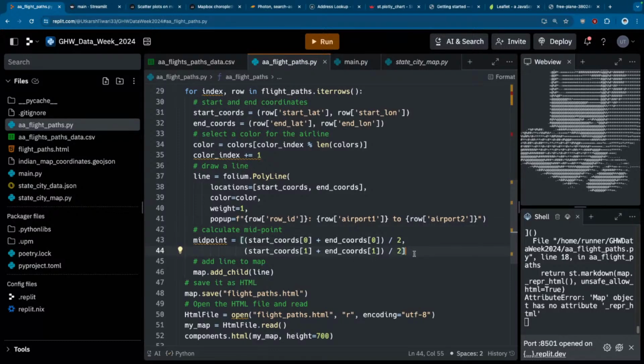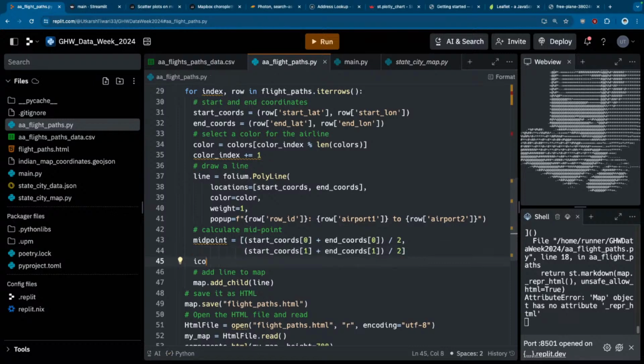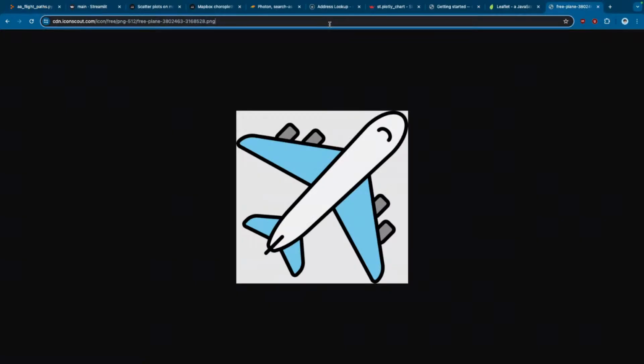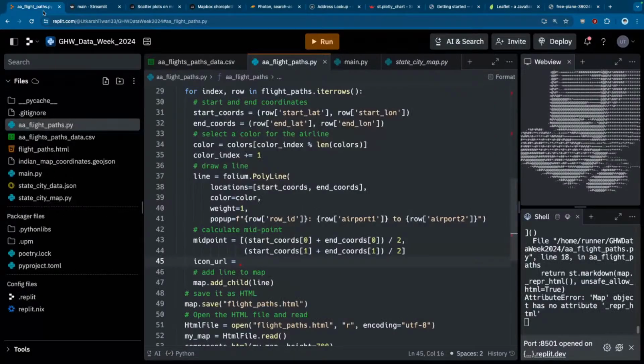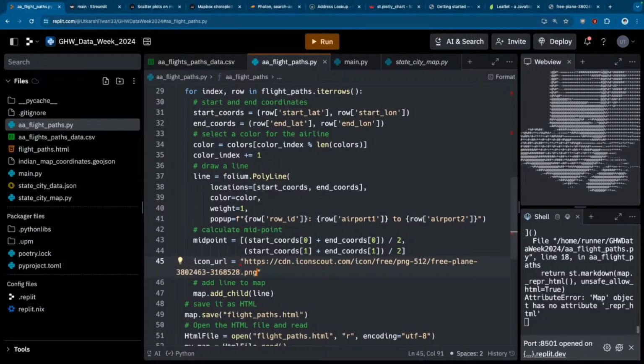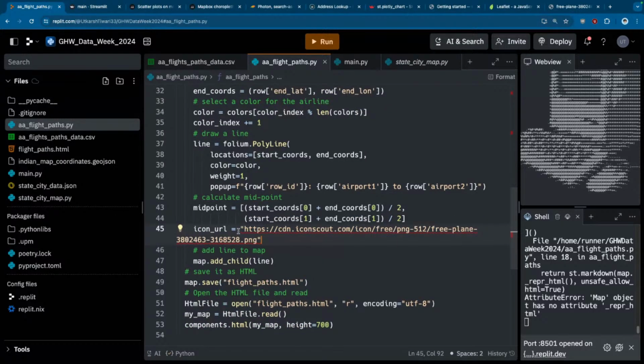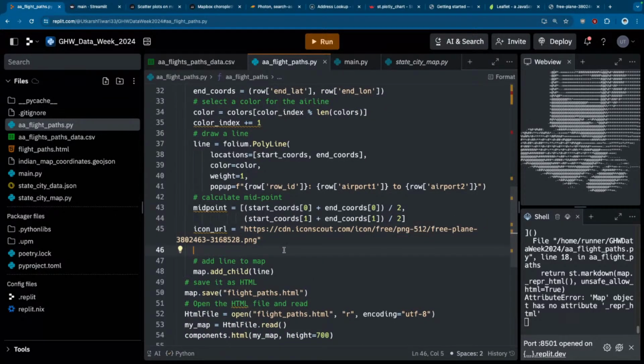And we need to define the icon underscore URL, and that should be the link that I shared with you all. So that is this one. Add it as a link, icon slash string, and then we also can resize the icon. So I'm creating a new variable called icon, where we need something called a custom icon.